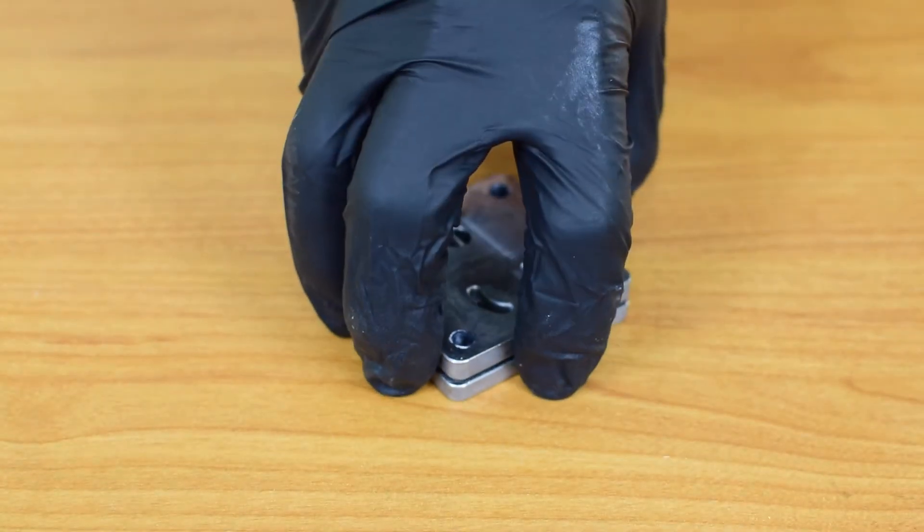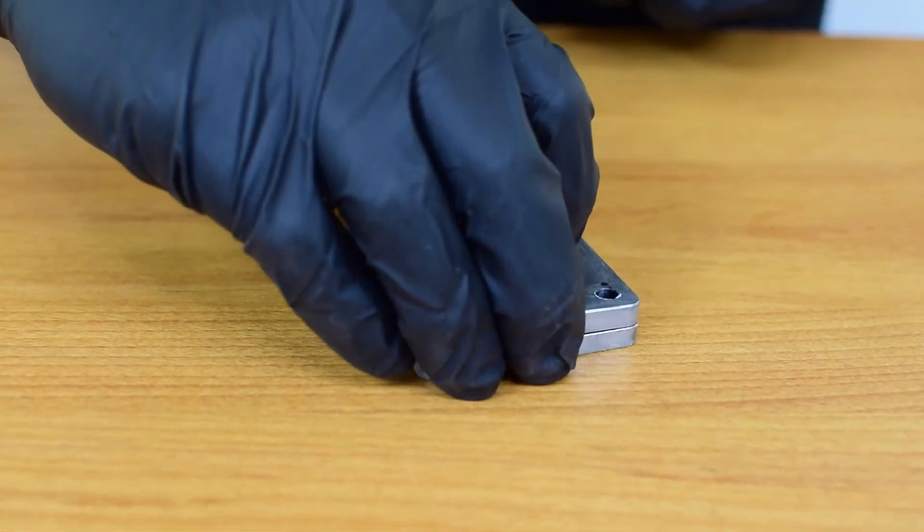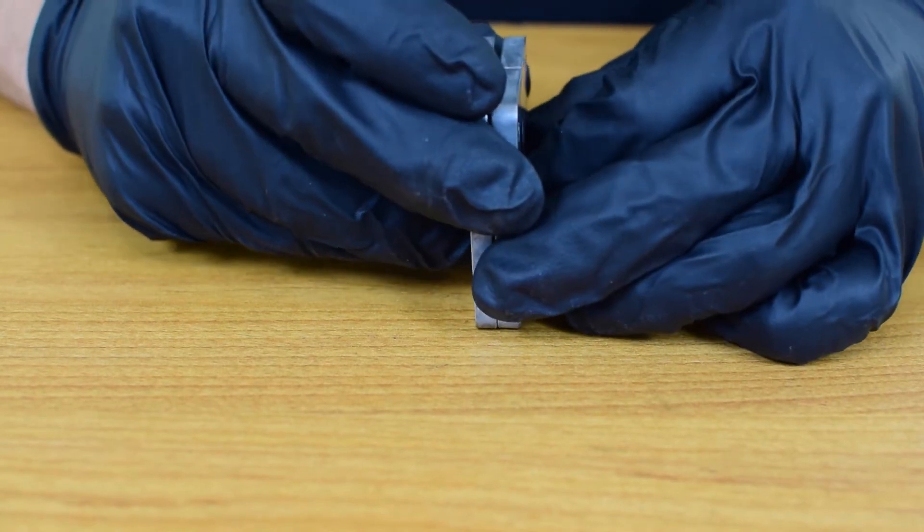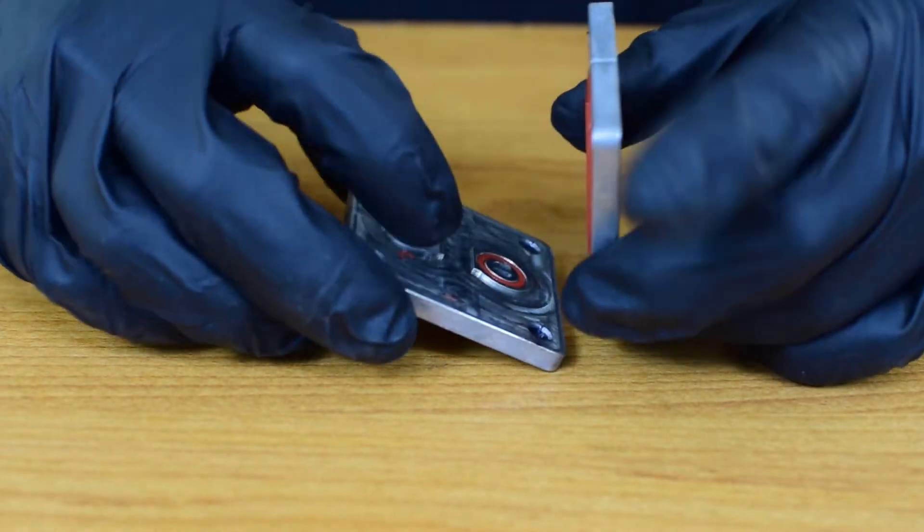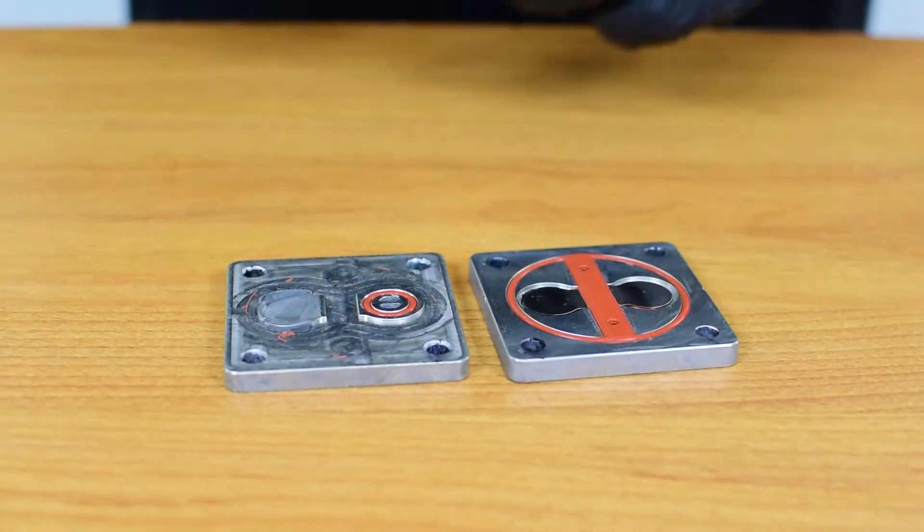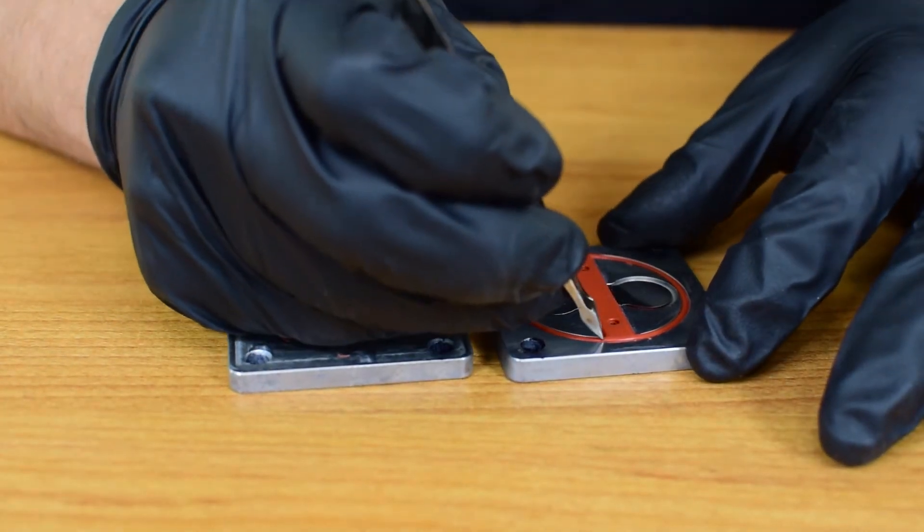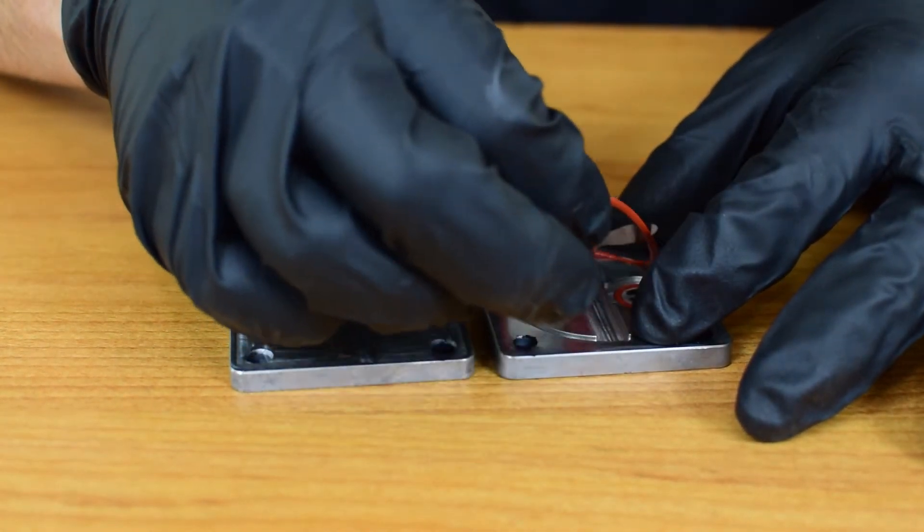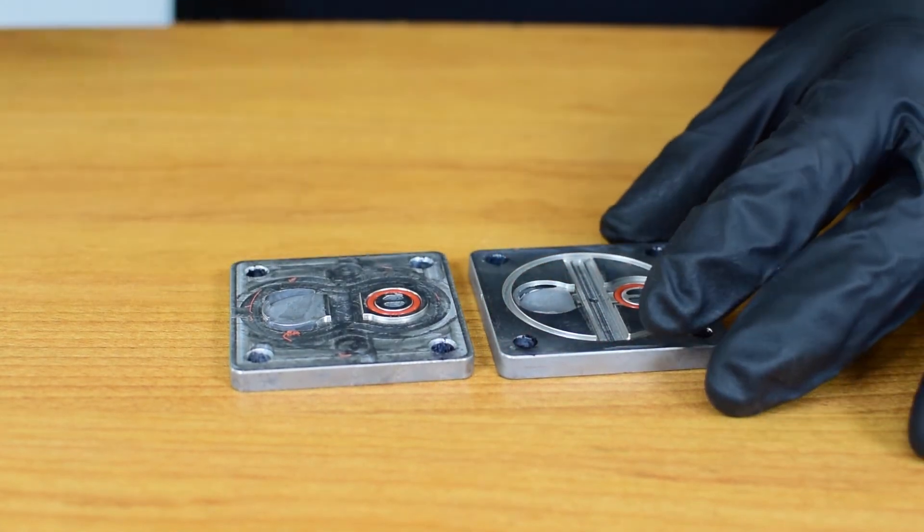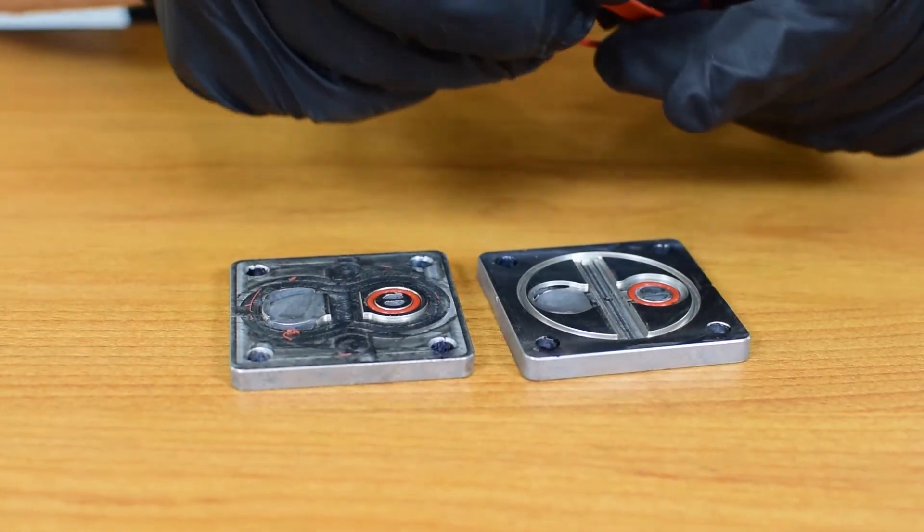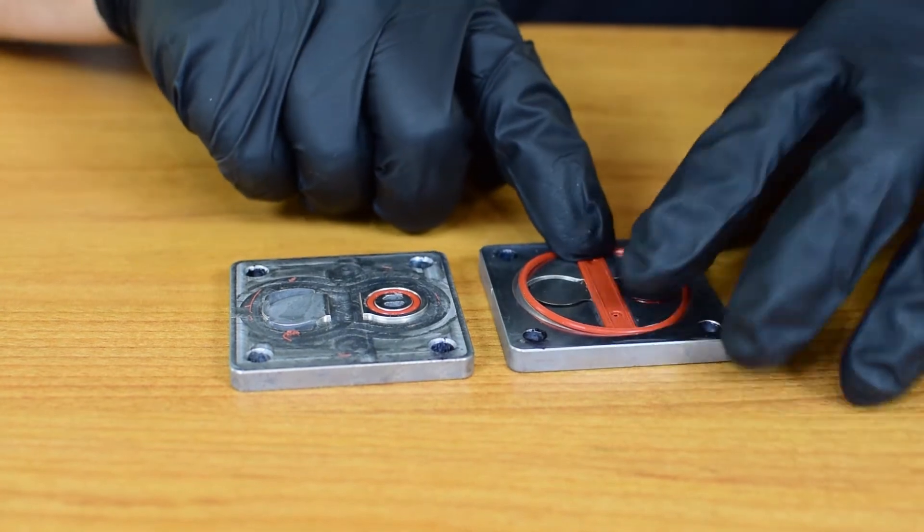You can now move on to the valve plate assembly. If you have a hard time getting these two apart, you can tap them onto a surface, such as your table or workbench, to separate them. Do not attempt to pry them apart unless absolutely needed. Now grab your tweezers again, and you're going to want to remove the valve plate assembly. Often this can get stuck in here pretty well, so be careful. Once removed, you're going to remove any debris from the inside there. If you need to, isopropyl alcohol will clean the surface well. Make sure it's fully dry, and then you can reinstall the new valve plate from the rebuild kit.